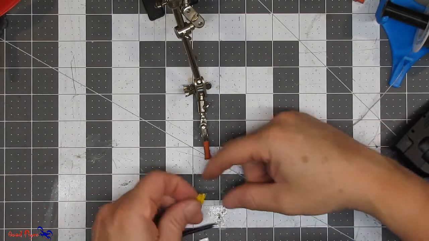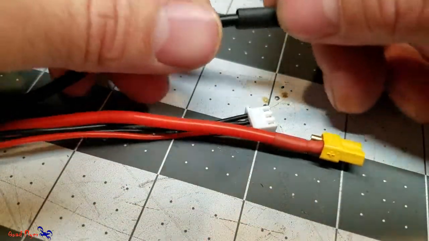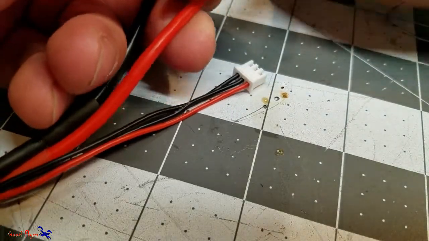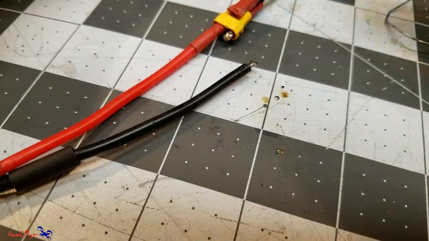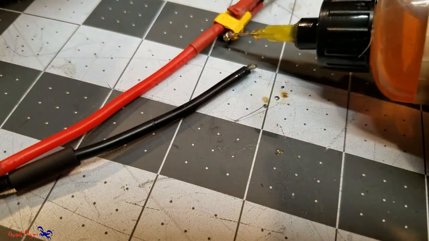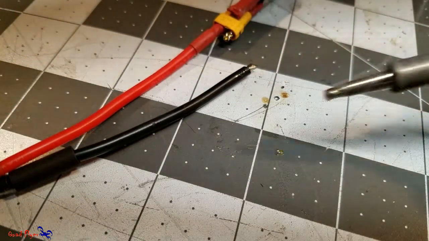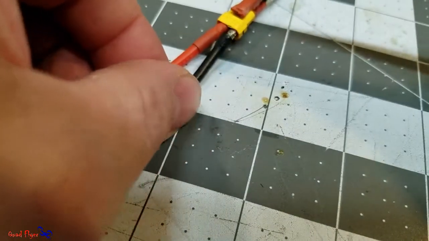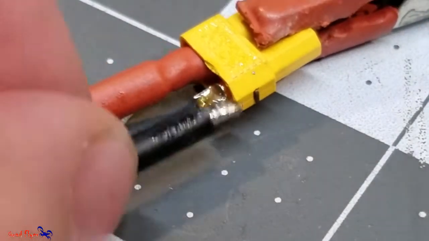So now we'll go ahead and put our heat shrink tubing on. Don't forget to put that on because it's a bugger when you have to unsolder a wire that you did a really good job on. Slide it all the way to the back. I'm going to clamp our connector into my helping hands here. Get everything positioned. And just like before, I'm going to put just a small amount of flux on both pads because it makes it flow easier. I know I'm saying that a lot, but I'm trying to get to the point that it makes a big difference. So I'll put a small amount of solder on my tip. I'm going to lay it right on top of the lead just like that.